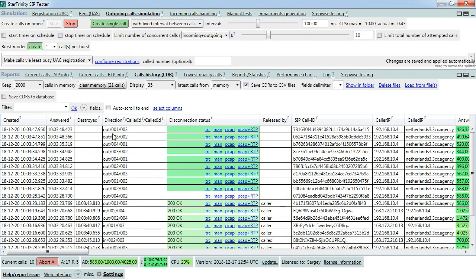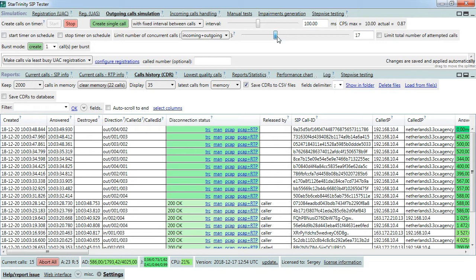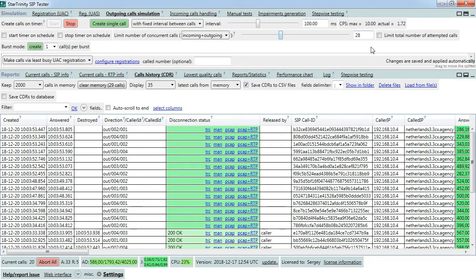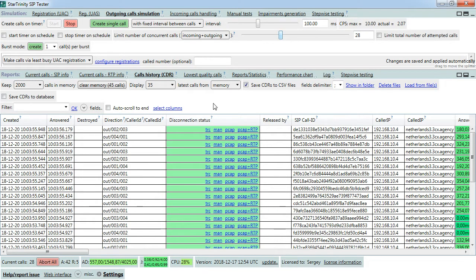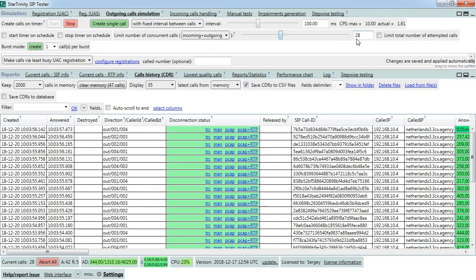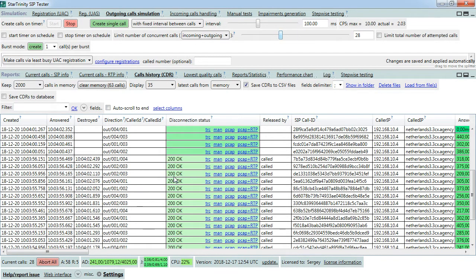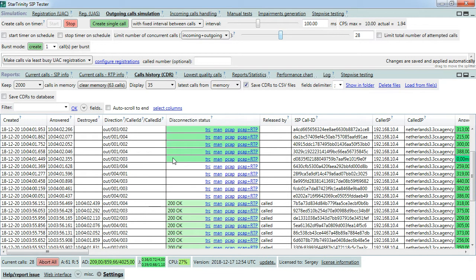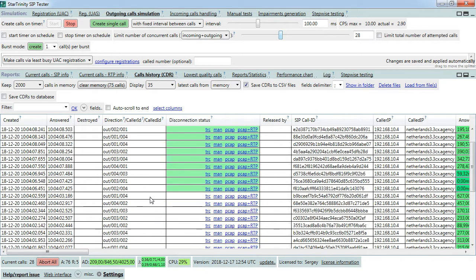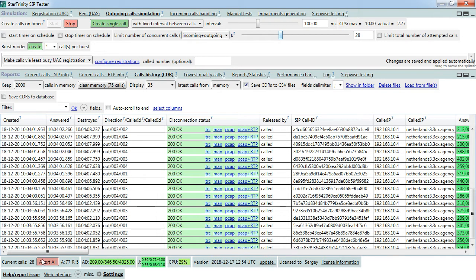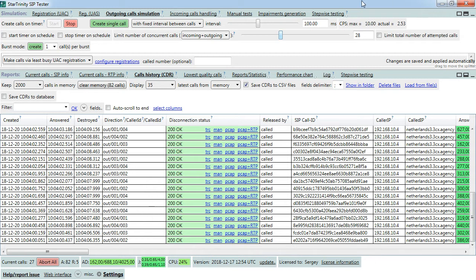Multiple calls per extension, and we can search for limits. Let's put 28. The license is 25. The free license for 3CX now is 25. Okay, and it looks like no rejected calls. All calls are connecting.